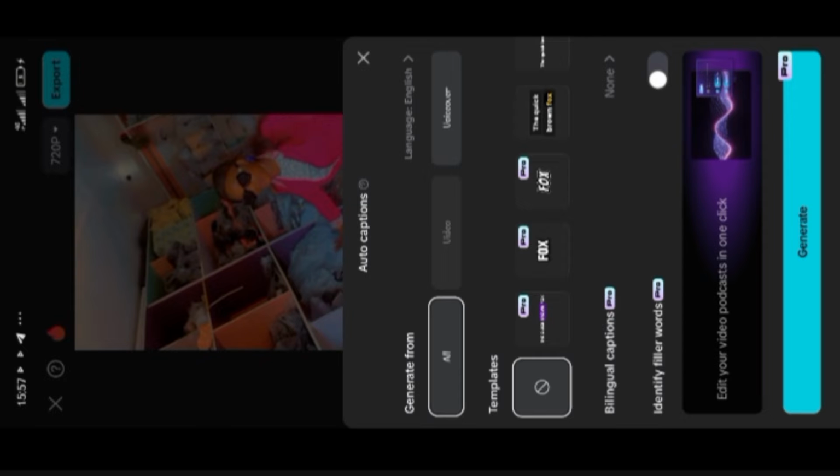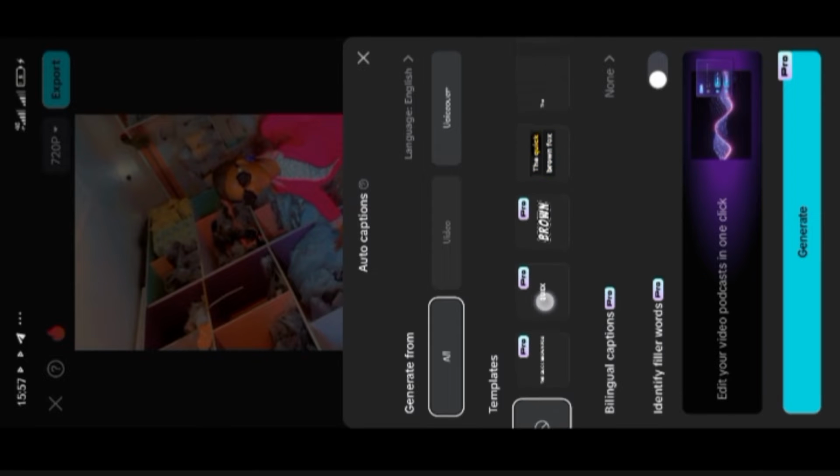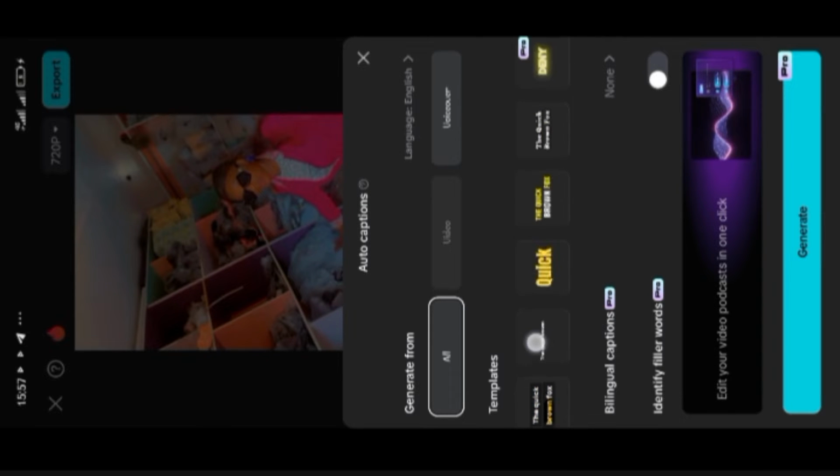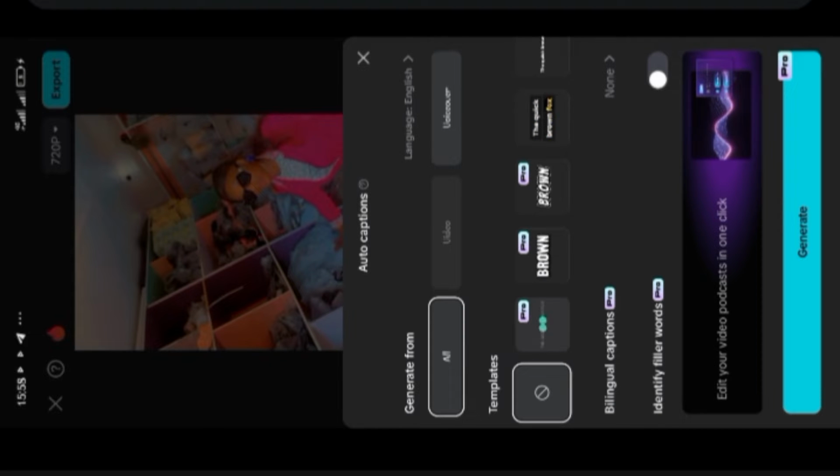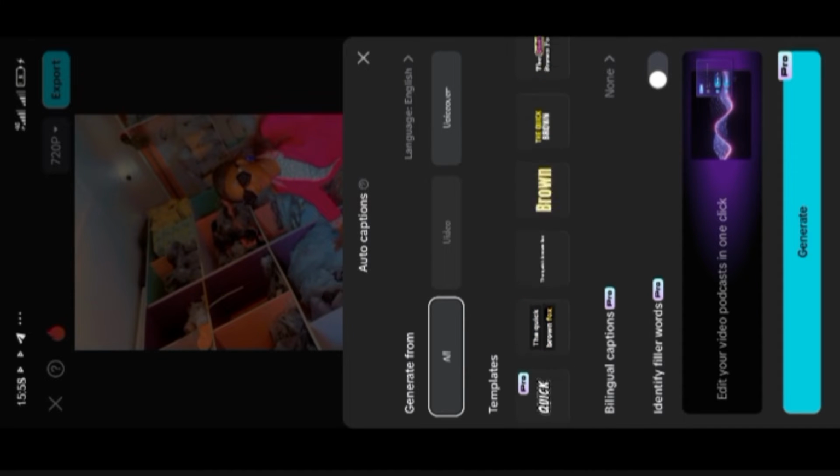You can see that it is a pro feature. Yes, so let's select this one. Let's use this first feature. Then we'll generate it. Even to generate is pro.